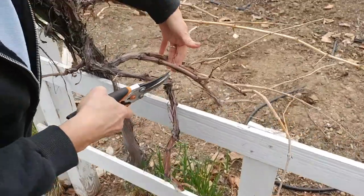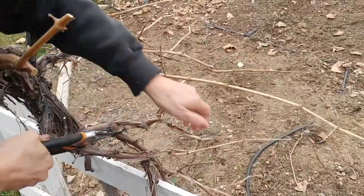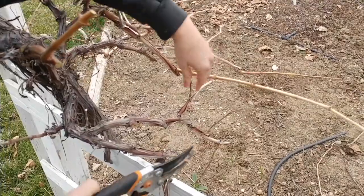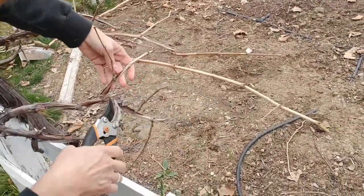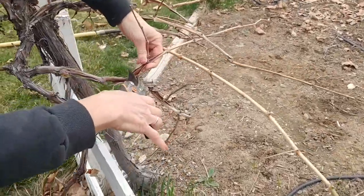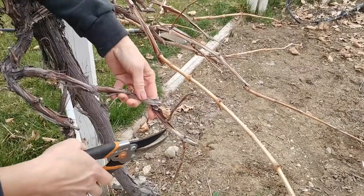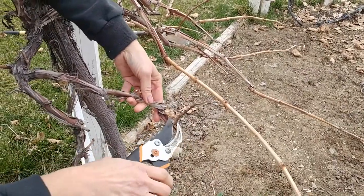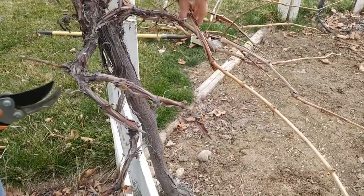Now this, I think I've got too much on it, so I'm going to cut this one out, just because I've got too much growth there. I only need, let's see, I only need 1. This one's not very healthy. It was kind of yucky. So I'm going to cut this one off. I don't know if I should have cut that one off. That's not very good. Well, we'll see how that does. I'm not sure if I messed that one up.